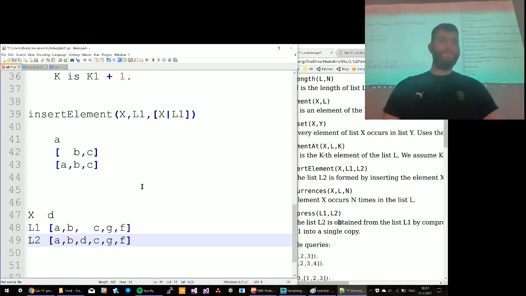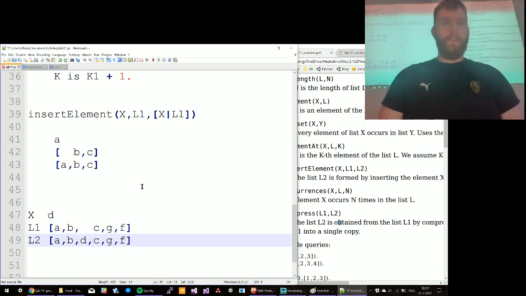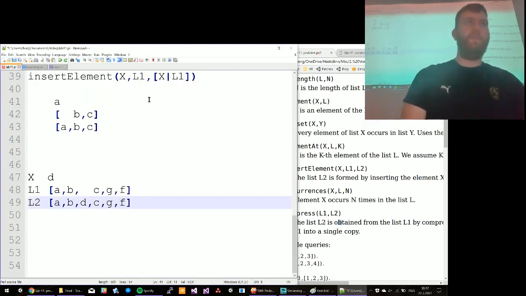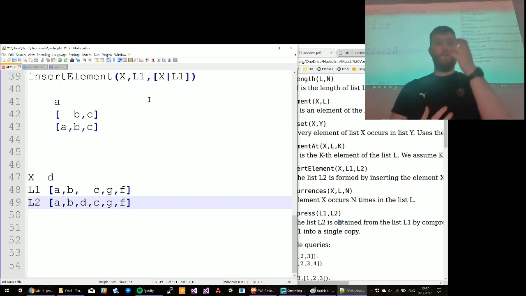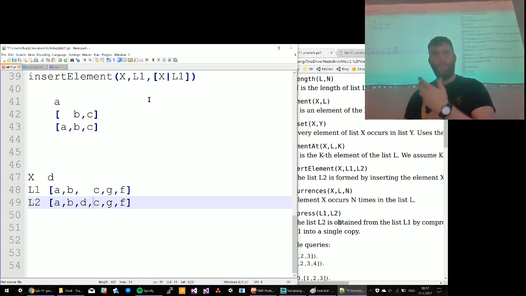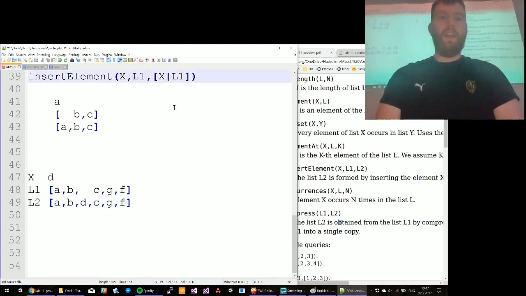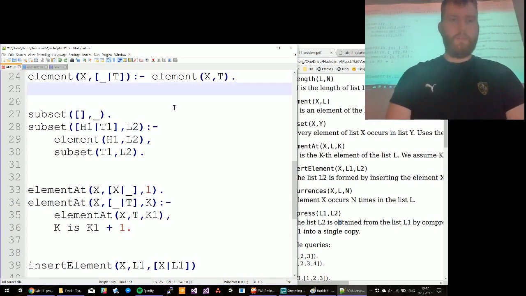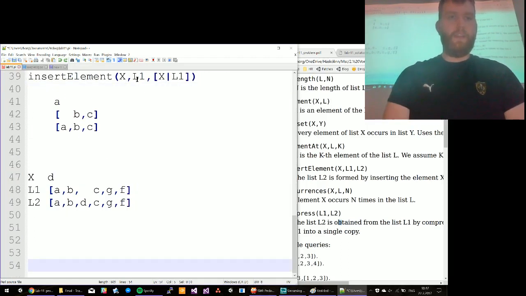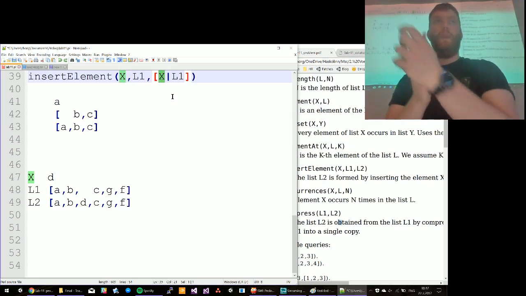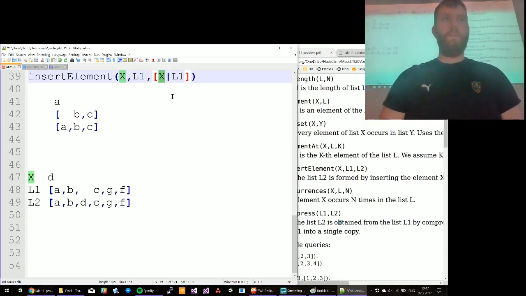Okay, so that's basically the task that we should try to program in Prolog. Now, the base case, which I've set up here, is basically taking the fact that the end of both of the lists should be identical, which means that if we get a list where the head of the second list is the thing that we're looking for, the rest of the list should be identical to the first list.